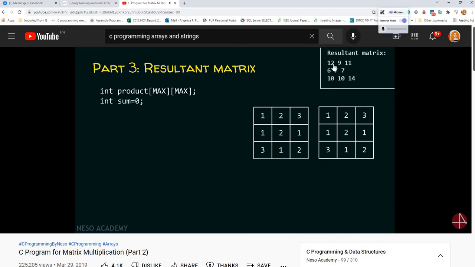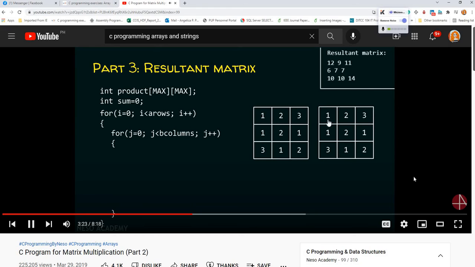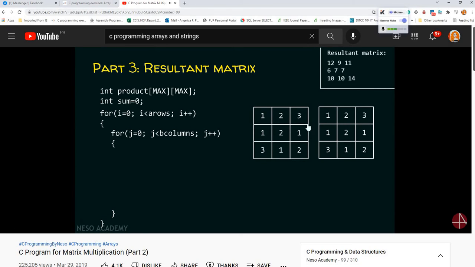Now, recall the process which we have followed for the multiplication of these two matrices. First of all, in order to calculate the first element of the resultant matrix, we have to take the first row from this matrix and first column from this matrix. That is, we require two for loops for this purpose, which will keep track of number of rows from the first matrix and number of columns from the second matrix. Apart from this, we know that we have to take one value from here and one value from here. In order to take these two values, we require just one for loop. Because when we are traversing the first column of this row, we have to simultaneously traverse the first row of this column, right? And then if you recall, after multiplying these two values, we have to take these two values. This means when we are at the second column of this row, then simultaneously we are in the second row of this column. Therefore, a single for loop is required to keep track of this.